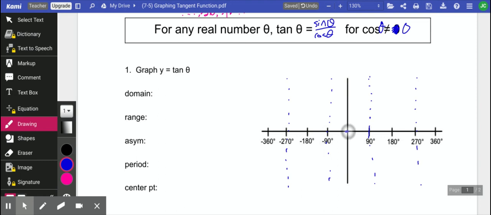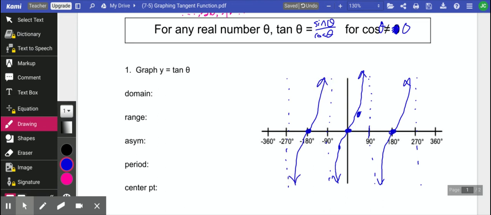All right, so now we want to plug in some points. We want to plug in 0. So the tangent of 0 actually turns out to be 0. And you can plug in some more points, but basically I want to show you what's going to happen. If you plug in 45, the tangent of 45 degrees is 1, and the tangent of negative 45 degrees is negative 1. And what happens is you get this, I like to call it seaweed, this seaweed looking thing. And the same thing is going to happen here. You get the seaweed thing here and here. So that is the graph of tangent.